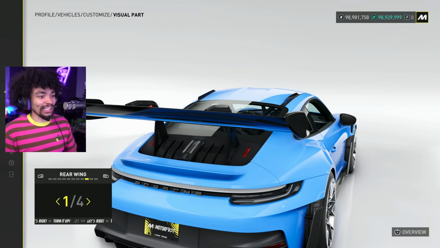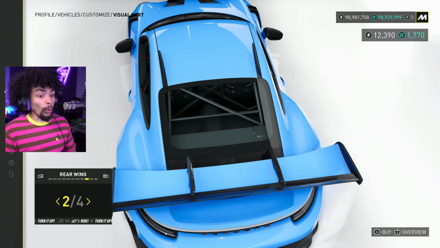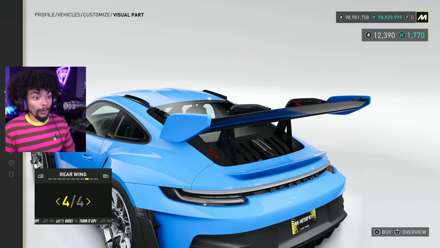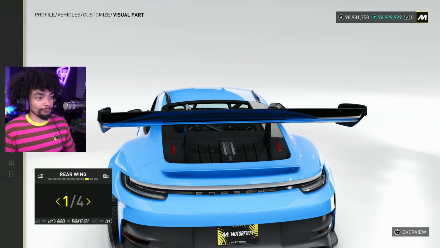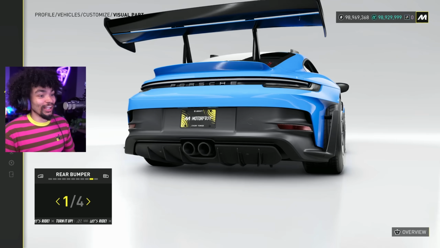The wing, I'm guessing we're going carbon. Yes, indeed. We're going carbon, which is... Oh, it's still kind of half carbon. Have we got a full carbon? Yes, we do. Okay, no, it's not. It's still got the outside blade. We're going for number 2. I can't believe we're not going for the last option.